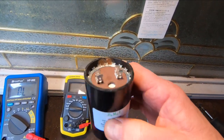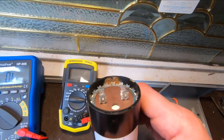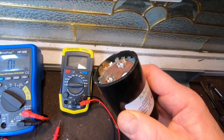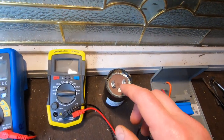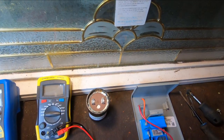But you can see, if you look at any type of bulging on the surface here, or if it's leaking in any way, it should be changed. So that's just something else to note. You can see a little bit of fluid had leaked out there. But it's not bulged here yet, and it's still testing within specs, so I'm going to use it again.